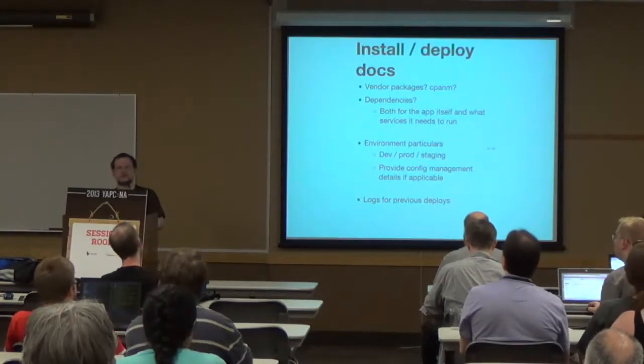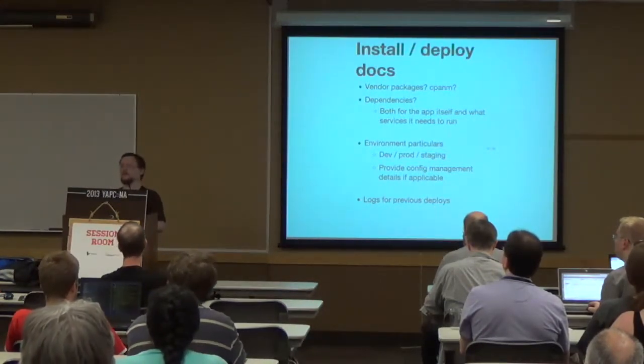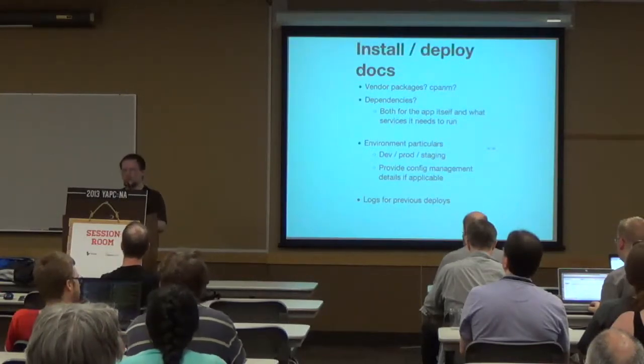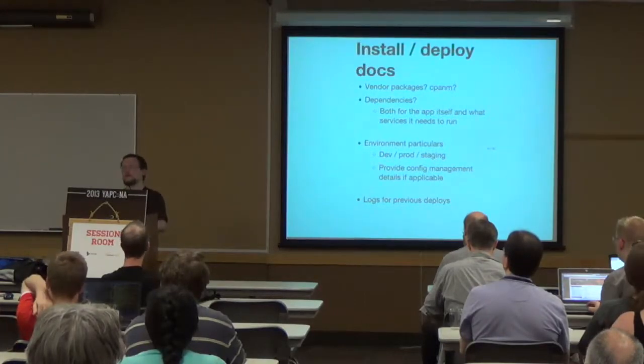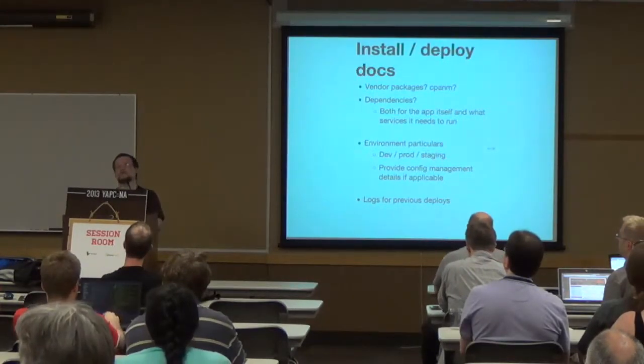And of course, as with pretty much everything, having config management details for all of your environments makes my life easier, makes your life easier. So config management, all the things. It doesn't matter if you're using Chef or Puppet or Ansible or Salt or whatever. It just matters that things can be and all are automated.